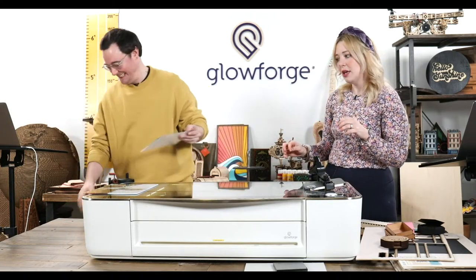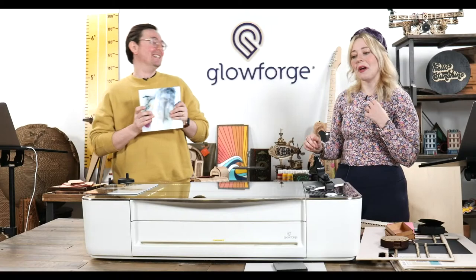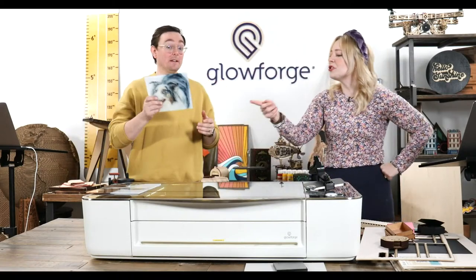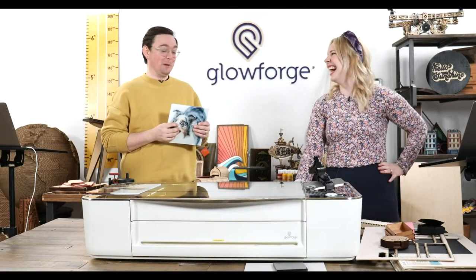God, 10 minutes. That's generous. I don't know. I don't do puzzles very often. They're not my strength. Especially, gosh, this one has so much white on it. Like, who chose that photo?